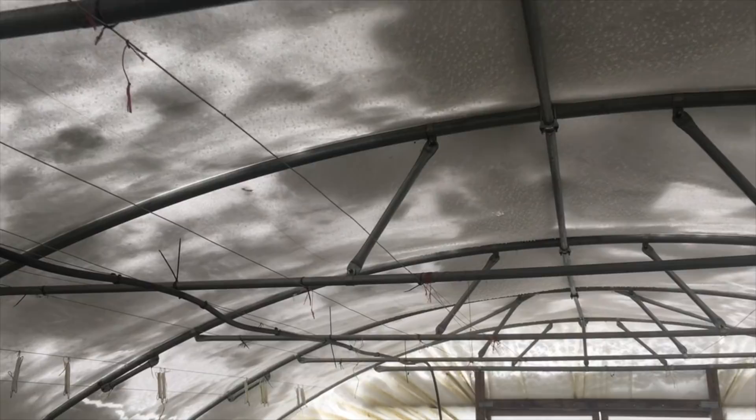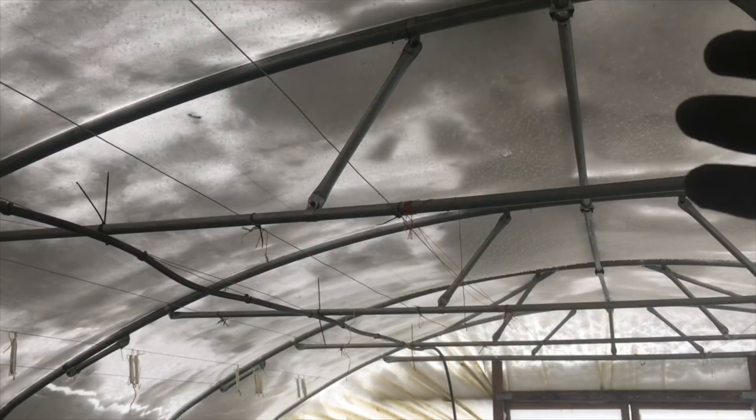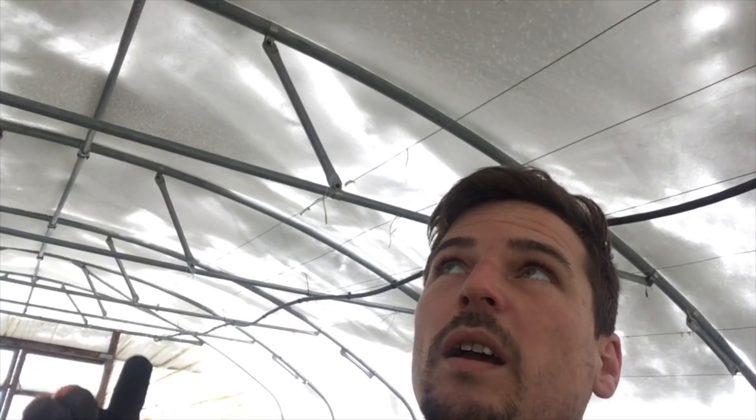The only thing that's going to happen is the plastic bows, which can stretch it. Typically in a commercial setting you want to change the plastic every four years, because anything plastic or glass reduces the transmission of sunlight - even greenhouse glass two millimetres thick can cut 20% of the light. A plant dependent on light for food can really measure those differences. Polytunnel plastic cuts out a bunch of light and as it degrades it cuts out even more, so you want to change it at certain intervals - though I know people who've kept the same skin on for ten years or so.